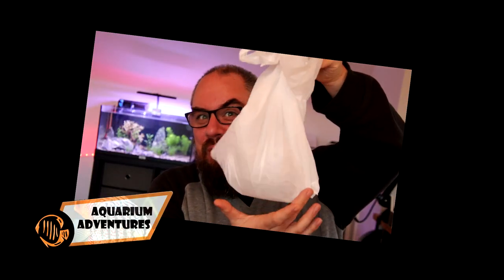I have a little mystery bag. So today we're going to be stocking this tank. You can see behind me, this is my office. This is where I do my normal work. But we've got this tank. It's been running for about a week now with nothing in it. And today we're going to add our first livestock.